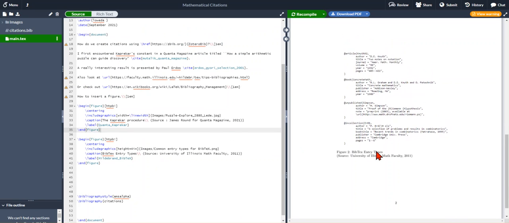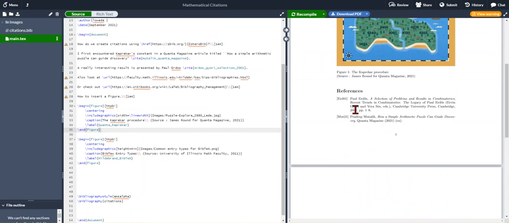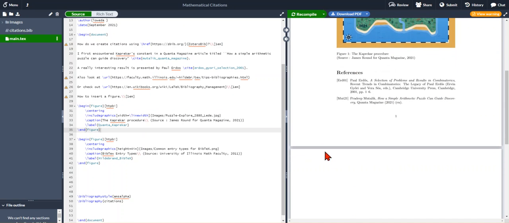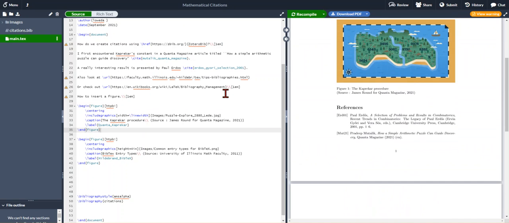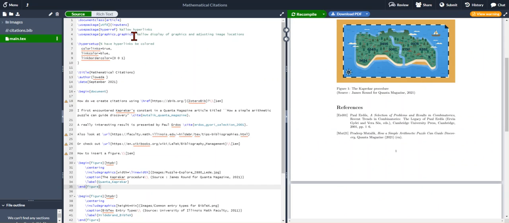Okay? If I don't want that to happen, which you don't want your references to come before things that don't need to be there, then you need to adjust your packages. You need to add this package called float.